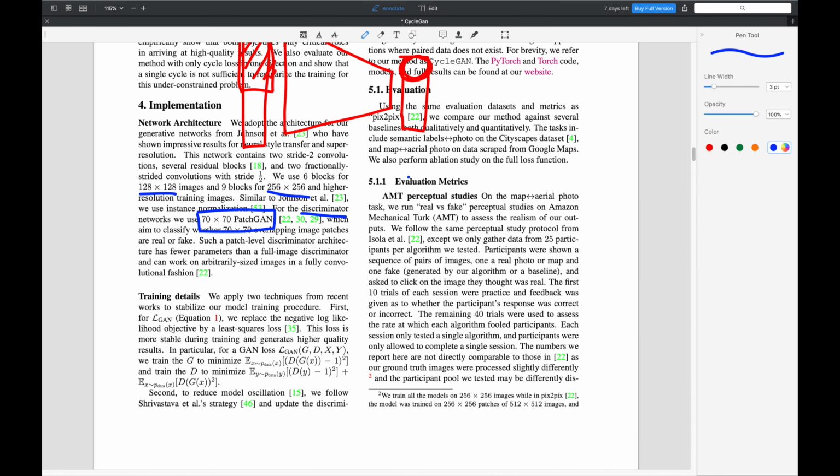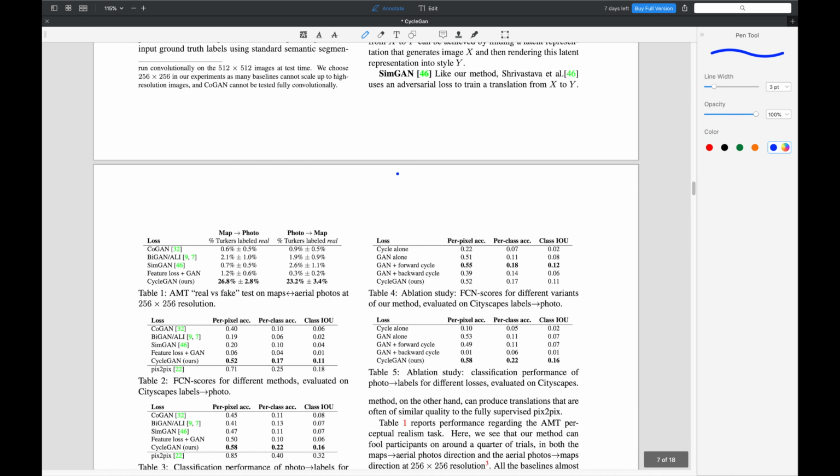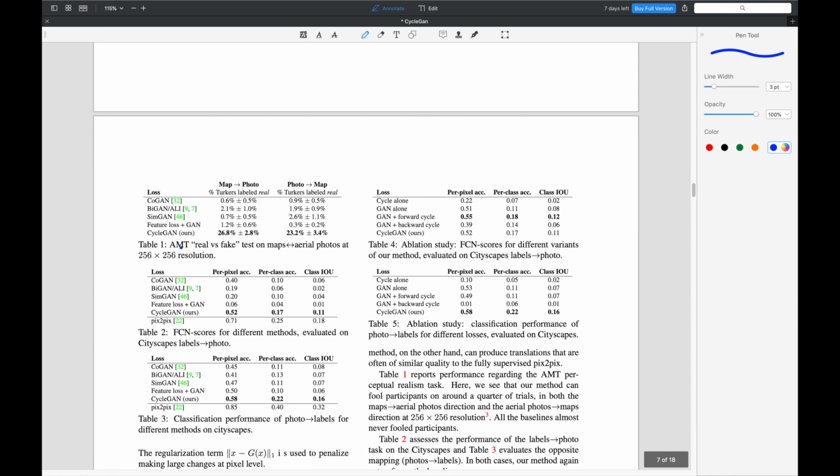So this was the overall explanation for the CycleGAN framework, and what is really interesting to me were the later experiments on the CycleGAN framework. So they did some evaluations like Amazon Mechanical Turk, where people classify whether the output looks real or fake. And the CycleGAN result outperformed all the other competitors.